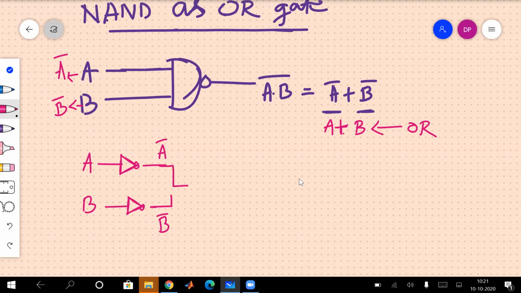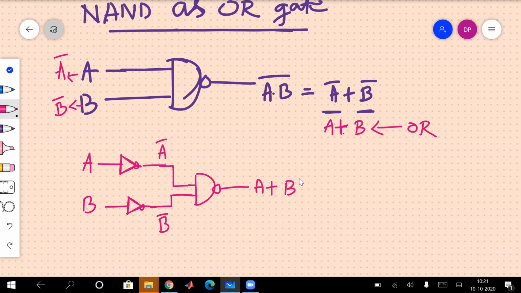And if we take these two and give them to a NAND gate, what will we get? We will get A or with B, isn't it? A or with B, right?